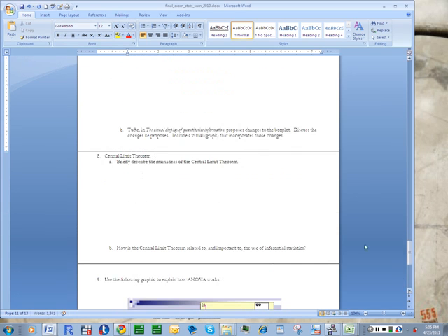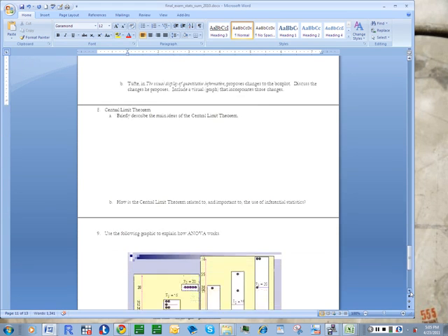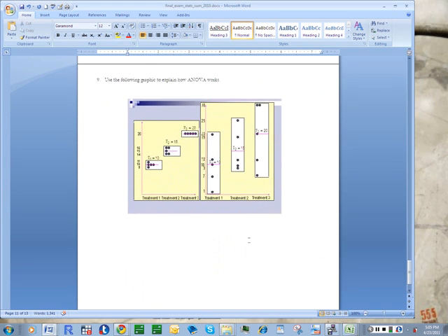Central limit theorem, I hope you kind of have the ideas there. You should go back and look in previous exams and reviews if not. I did want to go back and look at this one for a minute. This is from a PowerPoint that I gave you in class.